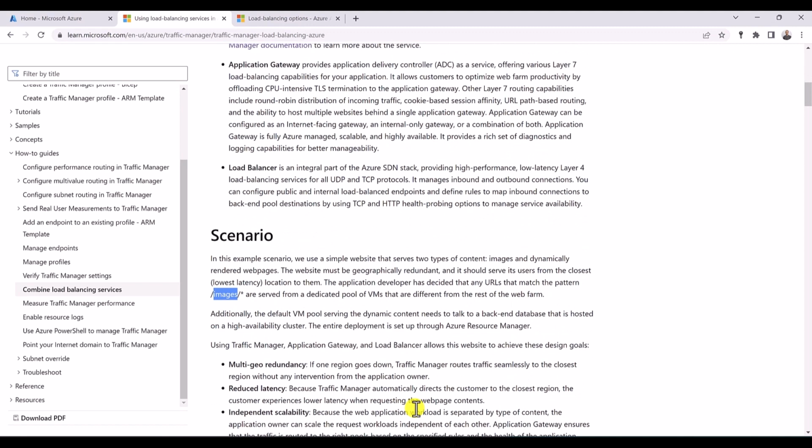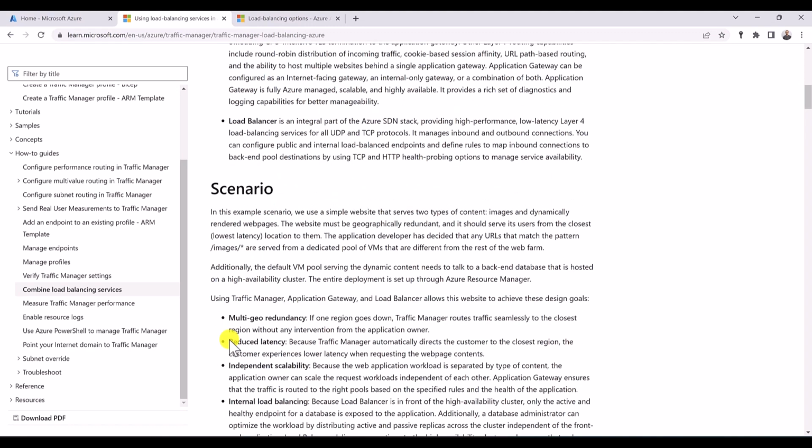If we break it down, we will see that the first requirement is geo-redundancy. We want to be able to host our solution or our website in multiple regions. The second requirement is the ability to send user requests to the closest Azure region, closest from a network latency perspective again.